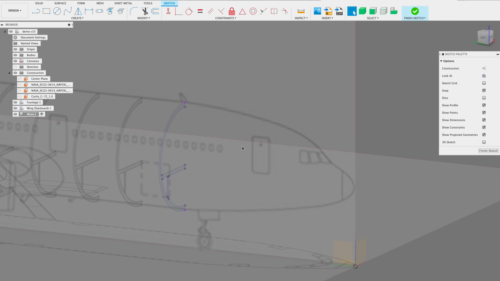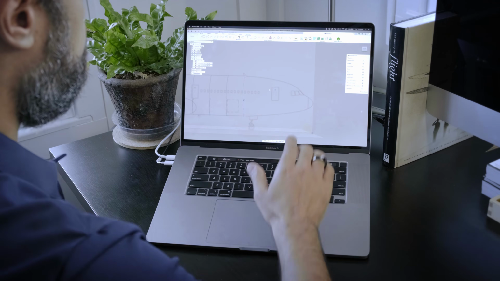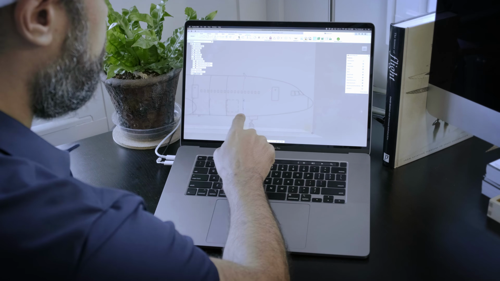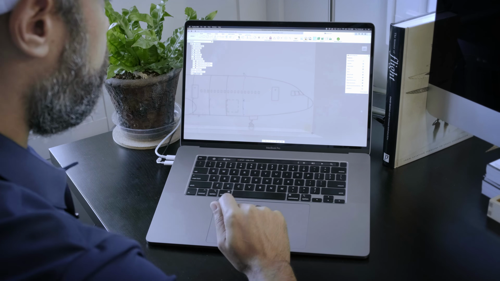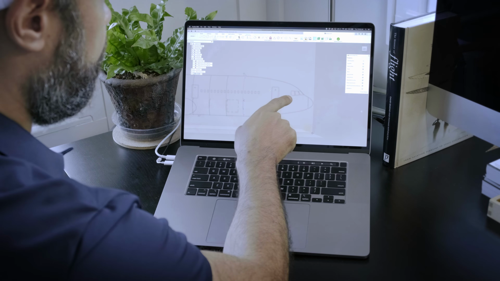So now that we've got that in place, now we can actually get to a point where we can start modeling the nose. Now there are a couple of things to notice. The shape of the profile looks continuous. However, when you're talking about the lofting tool, there are some distinctive breaks in shape.